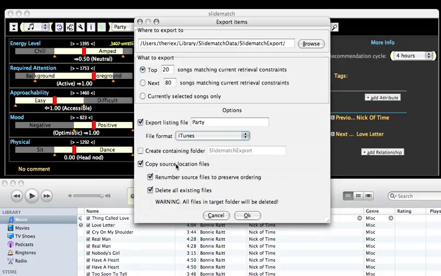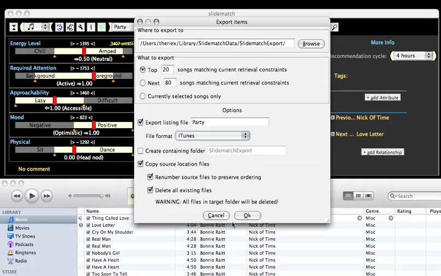You'll see here that you can copy the source location files as well. This is really only relevant for music, but it's very nice because if I do want to copy a playlist down to my phone, I'll copy my playlist and all the music onto it, and we're good to go. And then you can renumber the source files. If you're doing multiple exports, you might want to select to delete the existing files first, that way your playlist is continually refreshed every time you export.